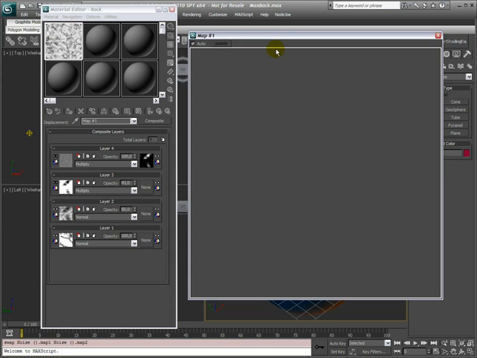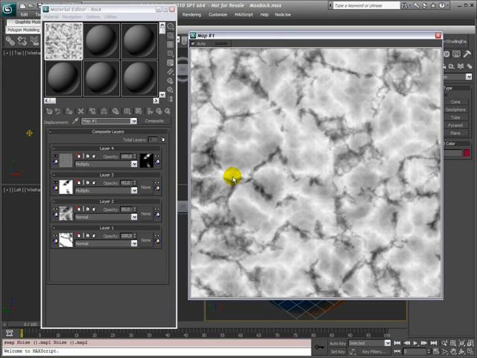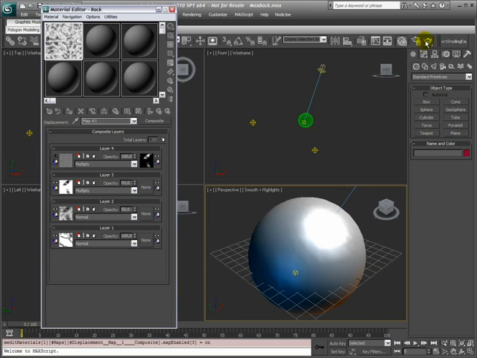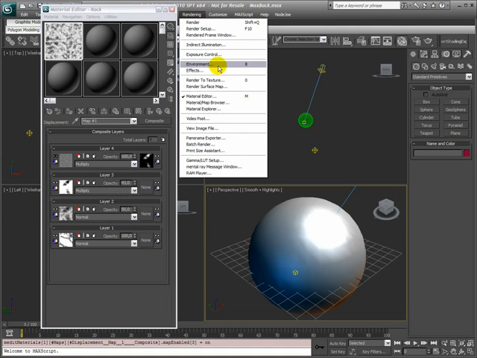I try to have also the preview to see it, and I used the multiply blending mode, so the black part will be visible and the white will not be visible. So let's set it to on, and let's see the result of the texture, and you can see that we have some black areas.